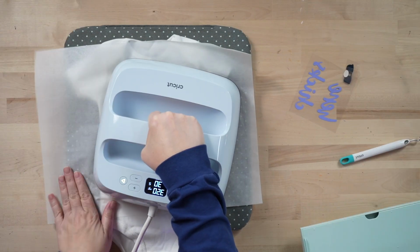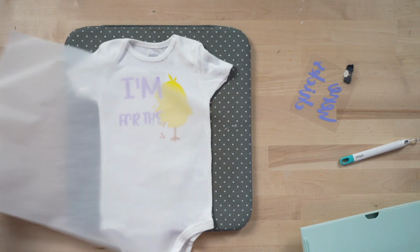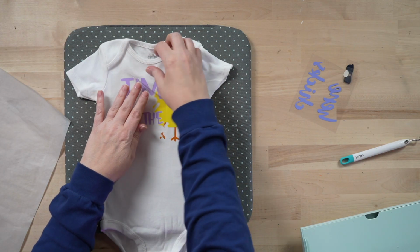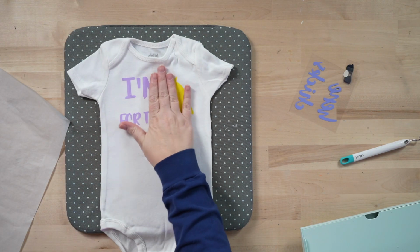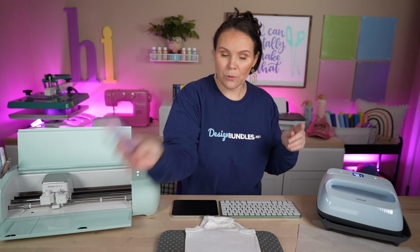All right, so mine's definitely not sticking, so I'm just gonna go down for a few more seconds, get a little bit more heat there. Scoot this back out of the way. And then once again, I'm gonna let it cool for just a second. All right, so I'm gonna go ahead and carefully peel. I just start to try to find a corner or an angle that will let me in. I'm just gonna go nice and slow, because remember, we're not fully committed here. I have not done the entire 30 seconds, so this guy could rip, it could tear, it could come up with us. I'm gonna set this out of the way, and then we're gonna get our next one.